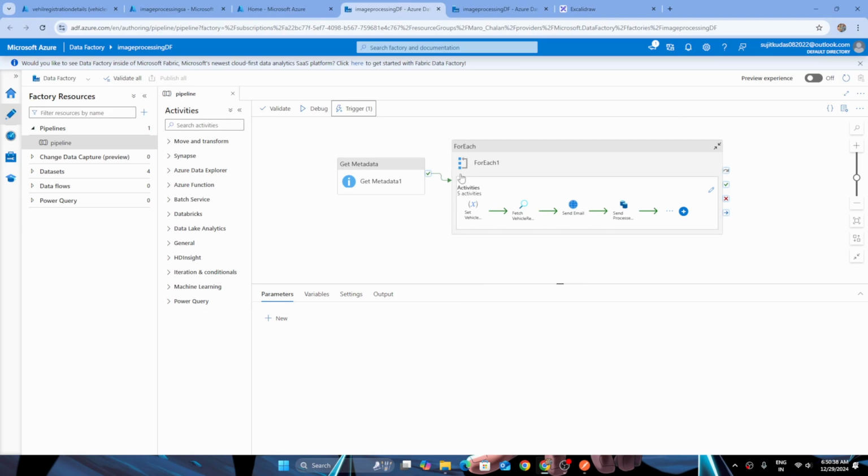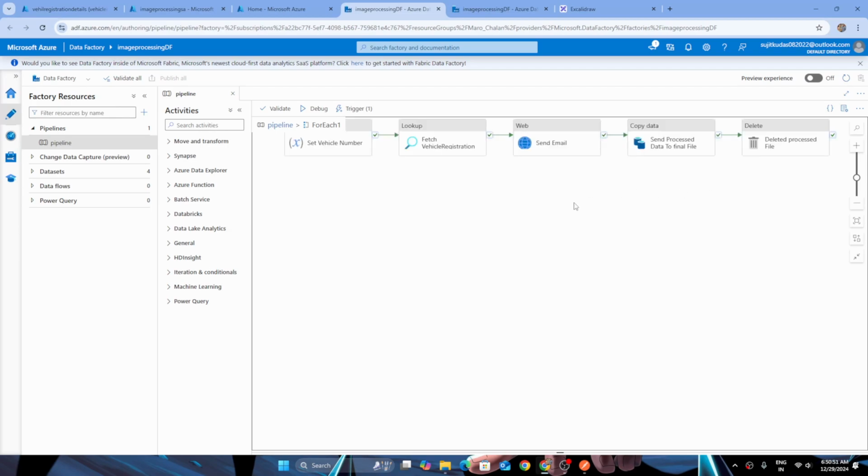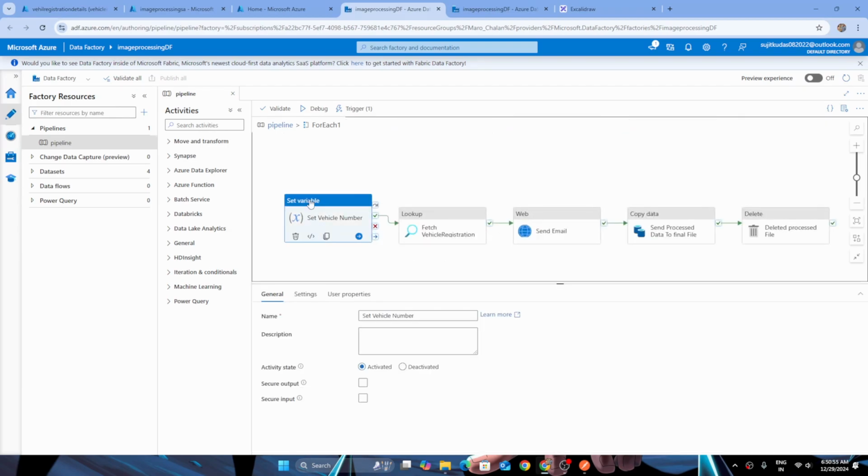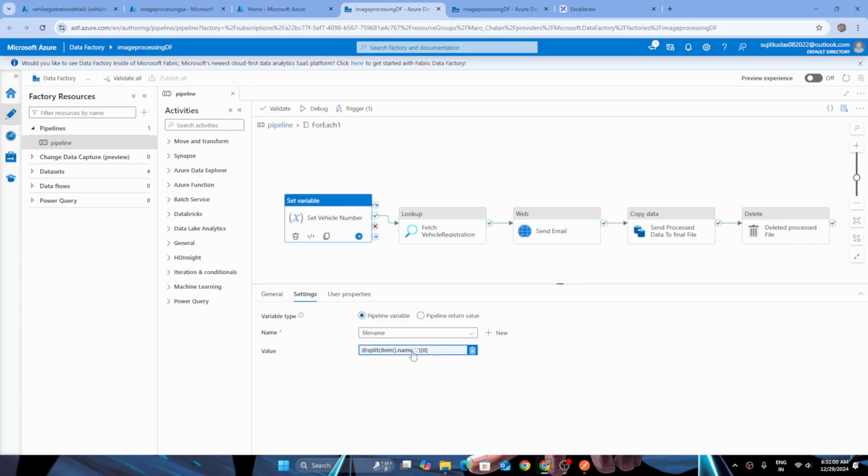I have taken a ForEach loop: whatever data comes from our non-processed folder comes as a list and is processed in the ForEach loop. Let's edit that loop and see what I have done. I have taken a set variable activity, and inside it I split the file name, because it comes with an extension like JPG or PNG, removed that extension, and set the file name.